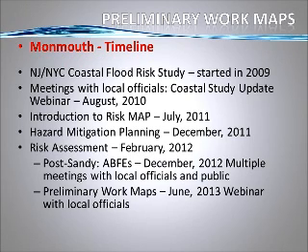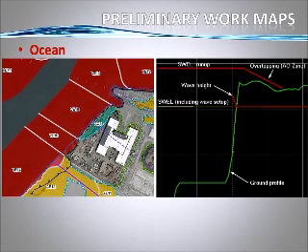And there have also been multiple meetings. We've been involved in some of them with local officials, FEMA Region 2, and the NJDEP. Then for the preliminary work maps, there was a webinar in June 2013 to go over that for folks in Monmouth County. For Ocean County, same situation. Around the same time, the Ocean County preliminary work maps were released in the summertime.